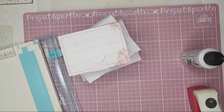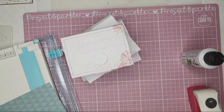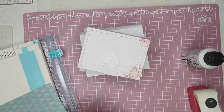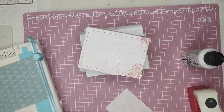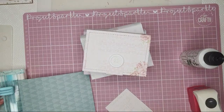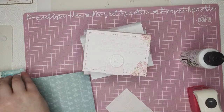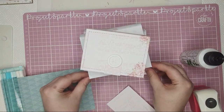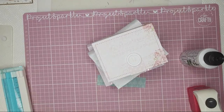So I'm half looking through paper and half looking for the ones that I was using. So how on earth are they not at the front? There it is. I was looking for a strip of the one that I used on, a strip of the one that I used in the middle. There you go. I'm hoping. Aha! It is. It's like the right. What did I say it was? 1 and 1/8. Let's do an inch. Because then I could leave a slight border which might tighten the blue quite nicely. Yep, right. And then, whoop, this one is not.